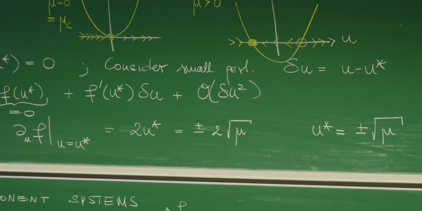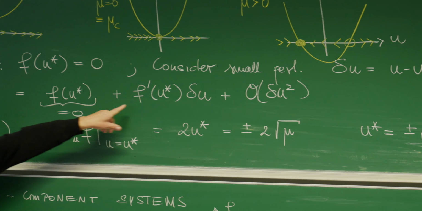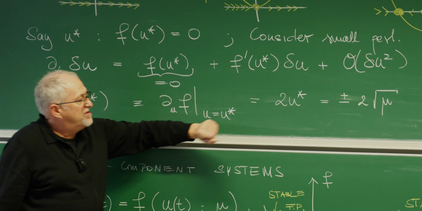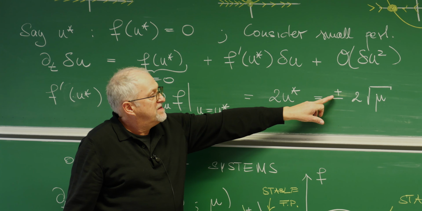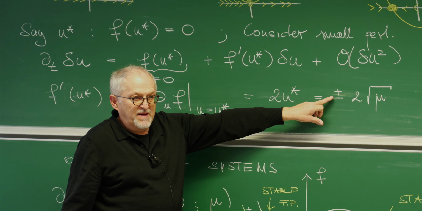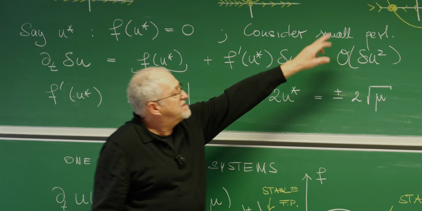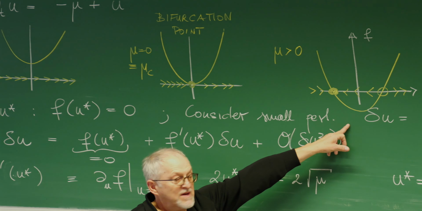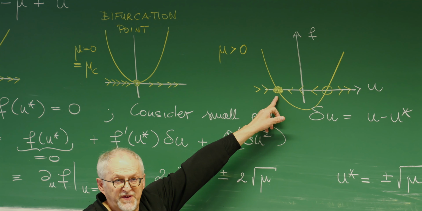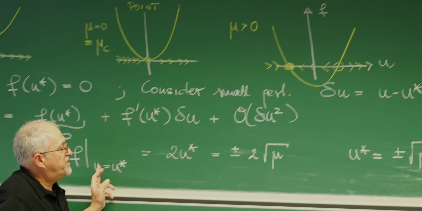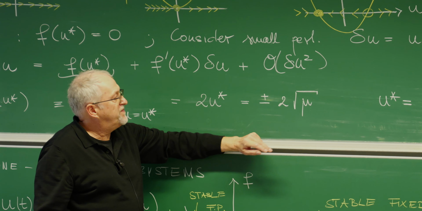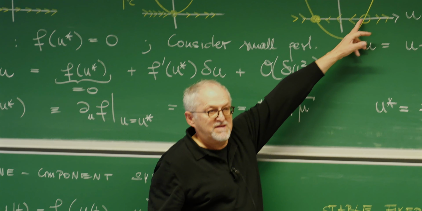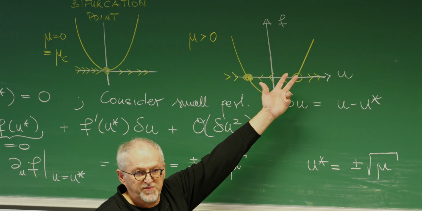And now, if you read the equation of motion, this is the eigenvalue. And the eigenvalue being negative means it's stable. This is where the slope is down of this function. And as you see here, that's the stable fixed point. If the eigenvalue is positive, the slope is up, like here on the right-hand side. That's the unstable fixed point.